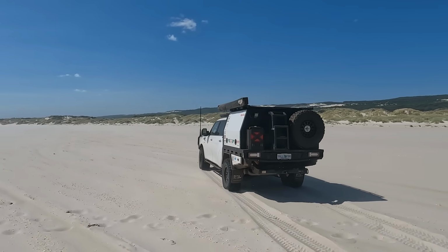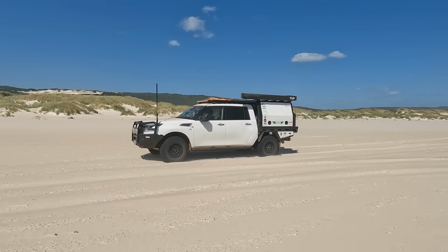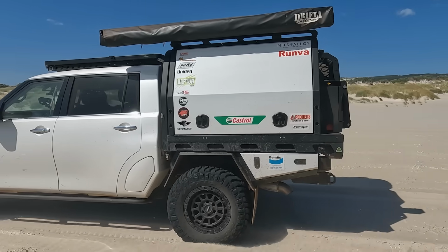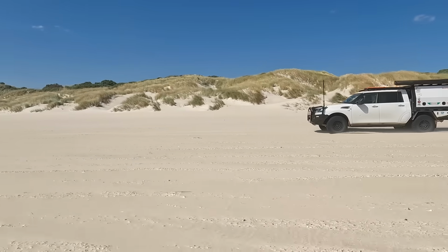Man, oh man. Oh yeah. She's wild and woolly out there. Lucky for us though, I've got a cracking spot tonight that'll be out of this wind, protected and glorious. To get there though, we've got to get off this beach. And by goodness, when that southerly is howling through here like this, what it does is it picks up that fine blowing sand and just deposits it down the beach, so it becomes so soft. All the climbs out of here are going to be like talcum powder. Let's see if we can get out of here.